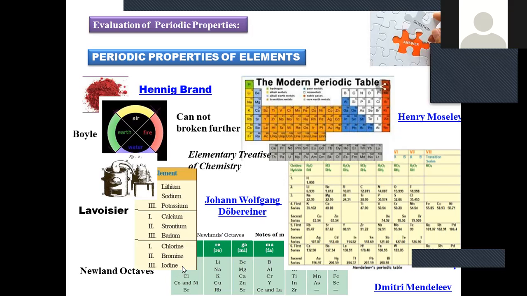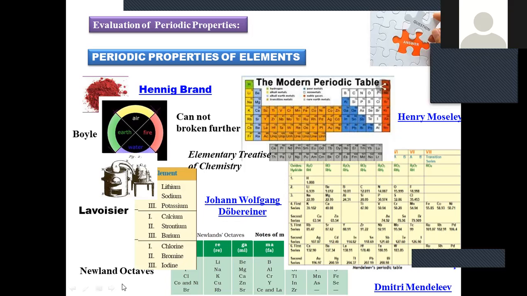Only certain elements are made into this category, and we experience some limitations because all the elements cannot be categorized in such a manner. It is not possible to make all the elements into triplets. But it is the fourth generation classification made by Dobereiner. Dobereiner triads, three elements are made into one set, just like our DNA is made up of triplets. In a similar manner, here also three elements are made into a certain group, right?